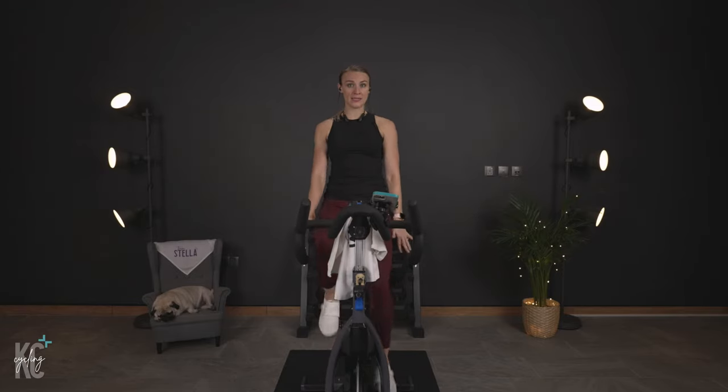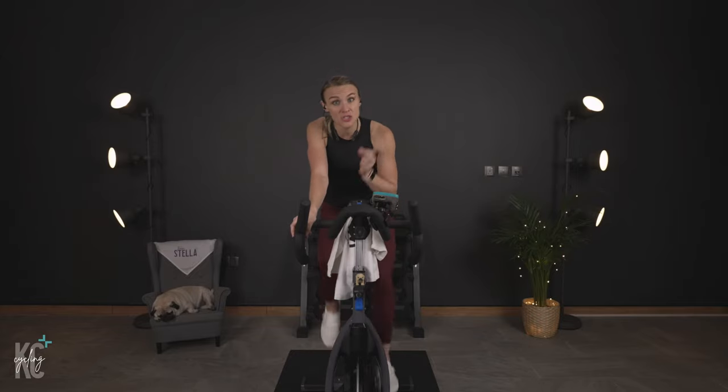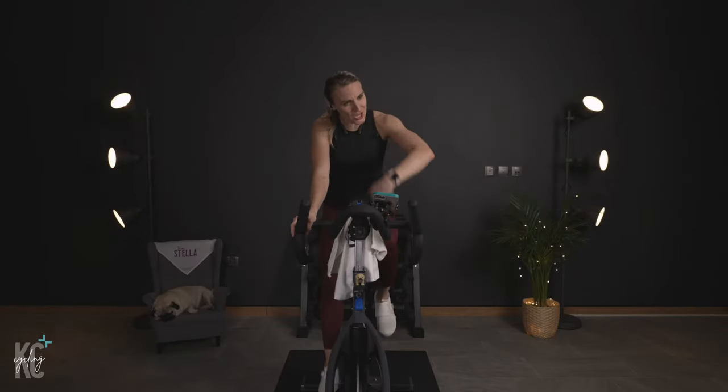Let's talk about form because we've got a little bit of time before we go. Head is up, shoulders down away from your ears, core engaged, slight grip on your handlebars, feet flat, knees straight in front of you — not out, not in — following your toe. We've got 40-second speed increases. Pick it up about 5 to 10 RPM, catching that beat. Let's go.